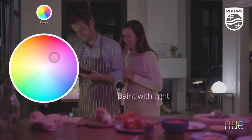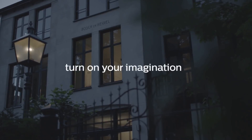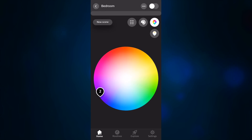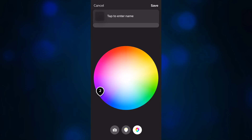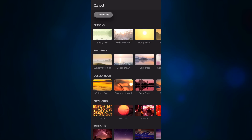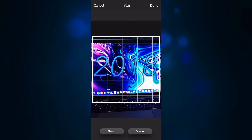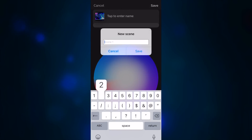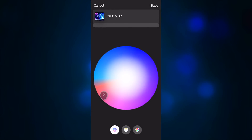Our final category to discuss is customization. Philips Hue is certainly the most feature-rich smart lighting system available, with several ways of customizing your light setups and experimenting with unique and immersive programs. The Hue app contains an intuitive color picker as well as several stock scenes, with the ability to create your own custom scenes from a sizable library of settings, or even from your own images in your camera roll. The app draws on the hues in the image to create a new color selector for customizable scene selection for each light in the room. You can then save your scene for quick access in the future alongside the other native scenes.